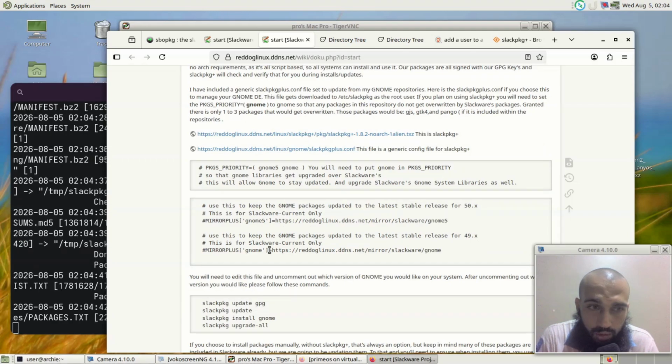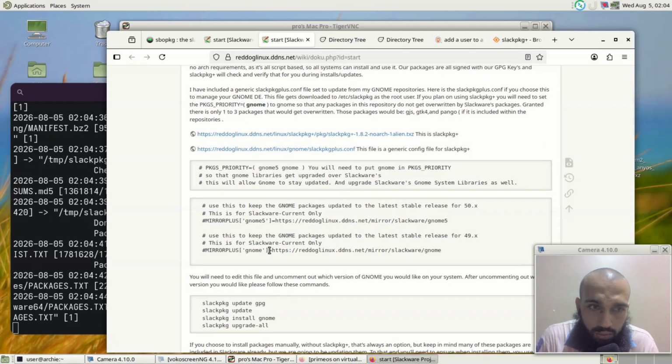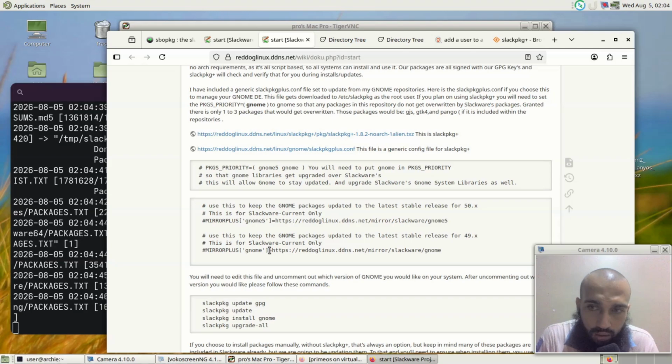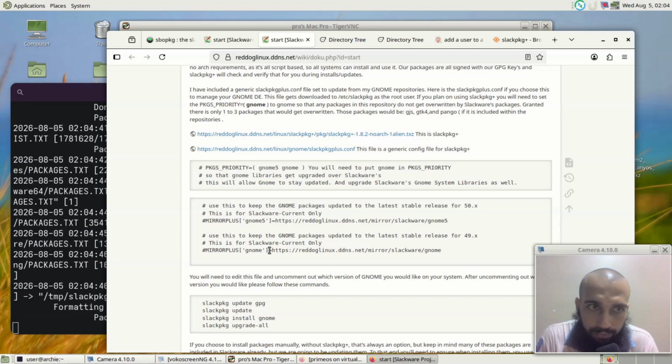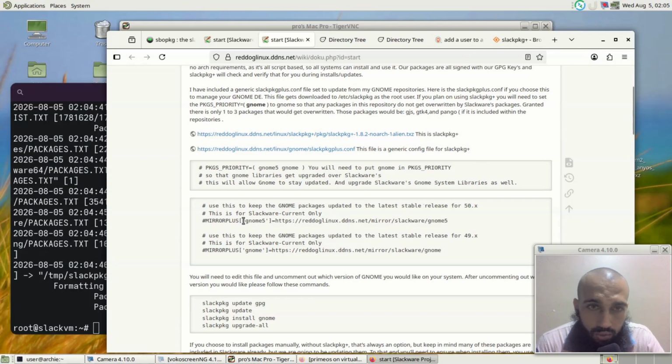Not only GNOME, but so many other packages if you know how to configure the repositories there. So you choose one of these mirrors. First one is this one for GNOME 50. Second one is this one for anything below GNOME 50, anything below the version 50.